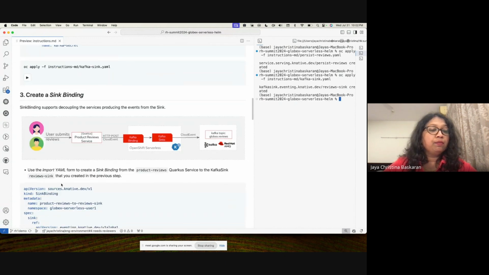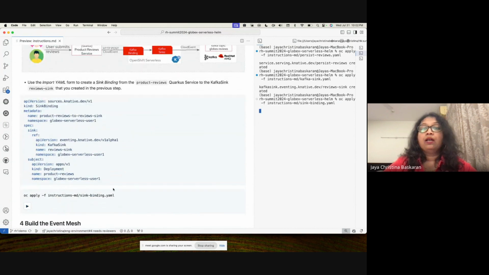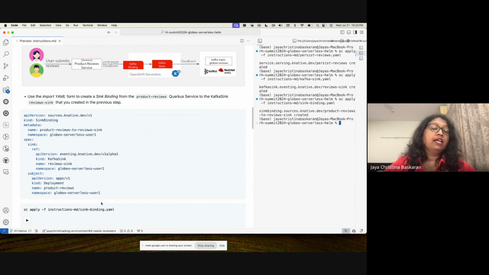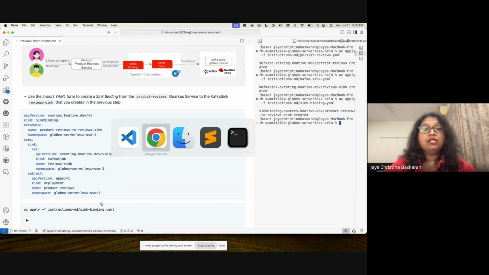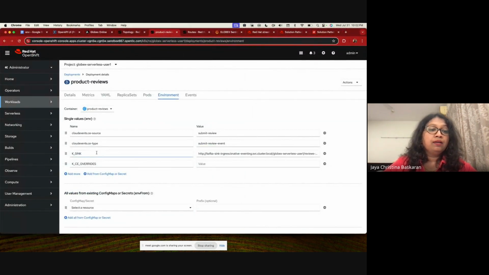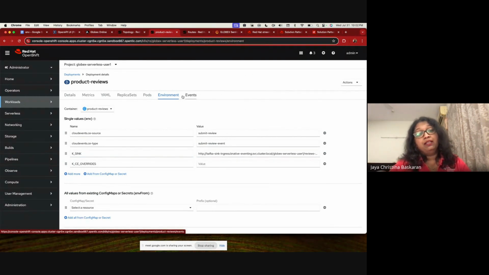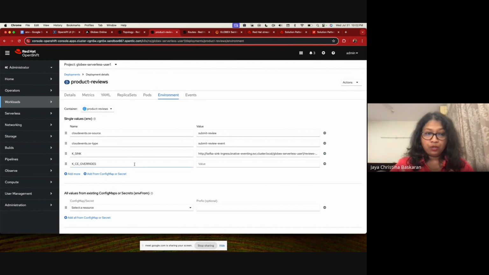Now I'm just going to create them both, which would mean that the Kafka sink binding, which is again part of the Knative ecosystem, will now update the environment variable of this particular deployment with the endpoint. So what does this actually mean? This basically means that as a developer, I write code and I don't honestly worry about what my endpoint is. All I have to worry about is what my application needs to do. And the Kafka sink binding helps me bind my service to Kafka very easily. So you have that nice level of abstraction out there.